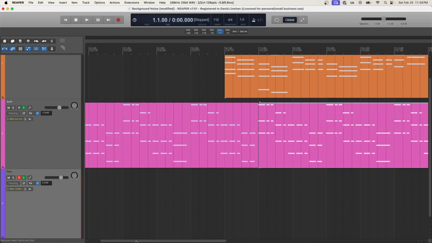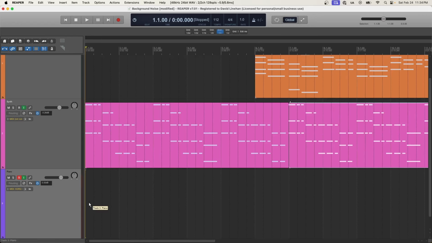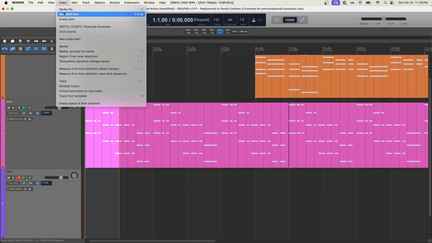with MIDI. Now, for those of us that have external gear that we can record into this, you can just go and hit the record button and start playing and record that information down, and it's going to create a MIDI file. For those of us that don't have that type of external hardware, we're just going to select a region, and it's okay to just click the first bar or the first few bars, and you can go and do insert new MIDI item. Okay, and there's a key command here, and key commands are super important. We'll talk about that later too.